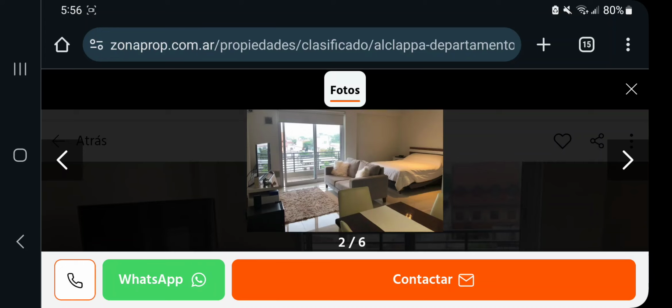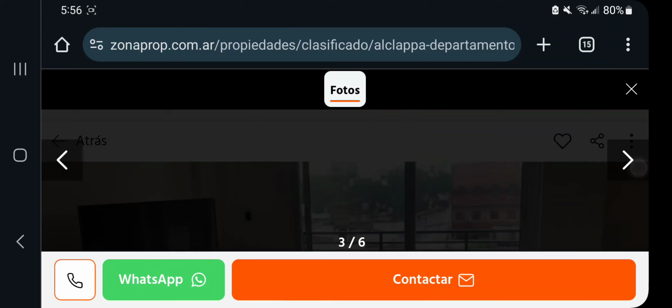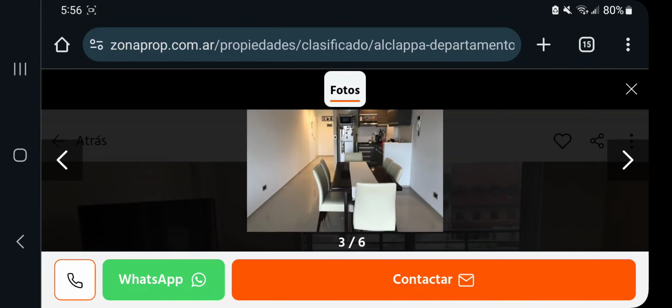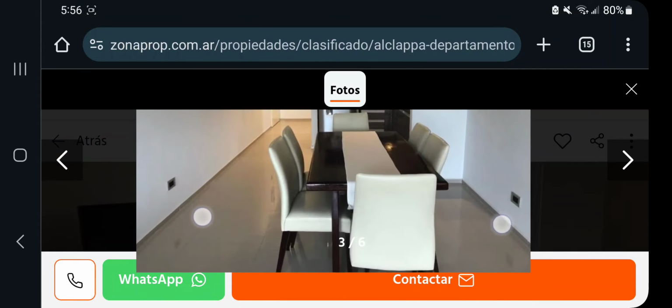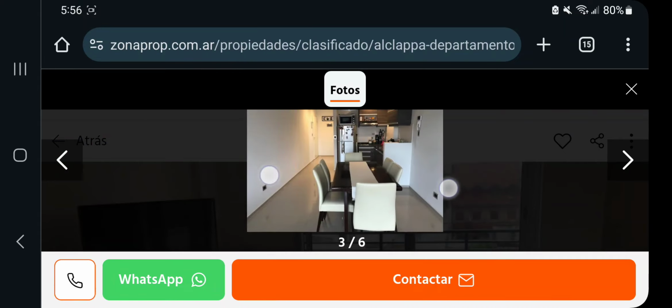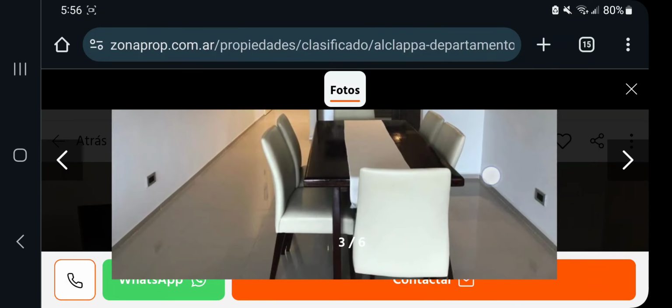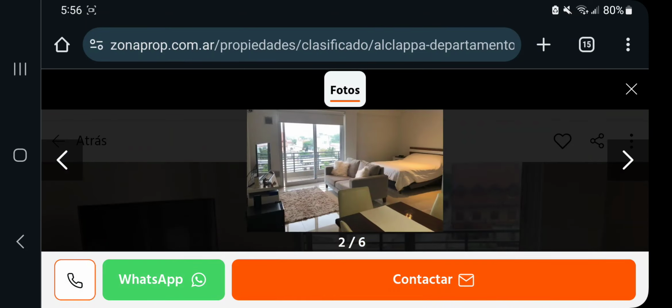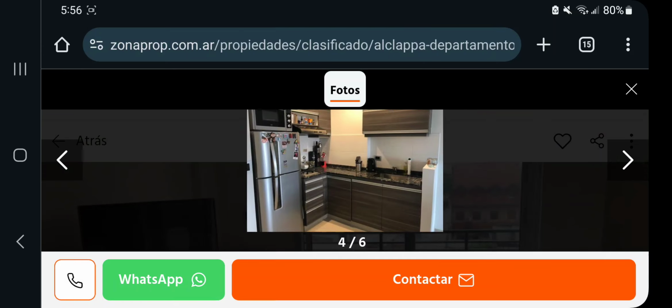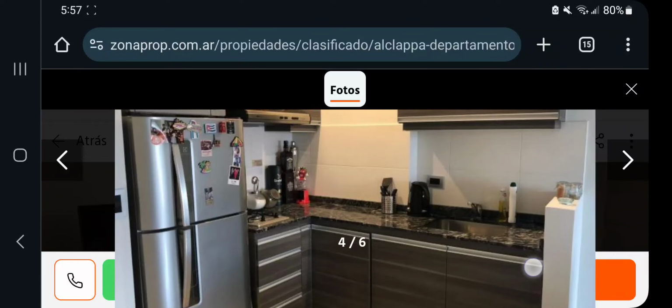It appears to be a studio because you see you have the table and the couch and the bedroom in the same place. So it's definitely a studio, especially for this price. But it's a very wide studio, very nice studio. I like it. Extremely modern, beautiful. I love the layout. Look at that kitchen. That kitchen looks lovely. Nice granite countertops.